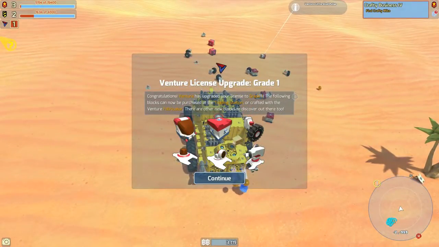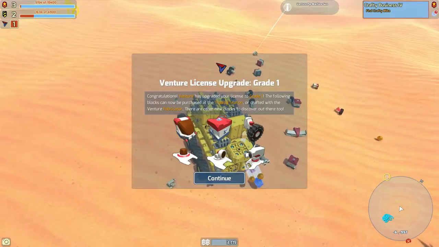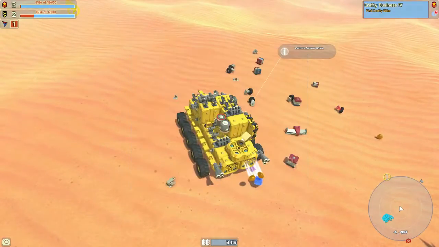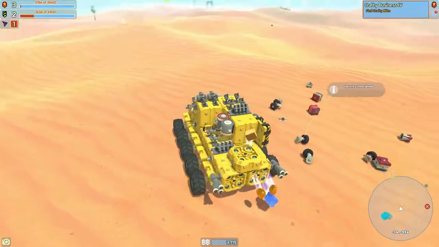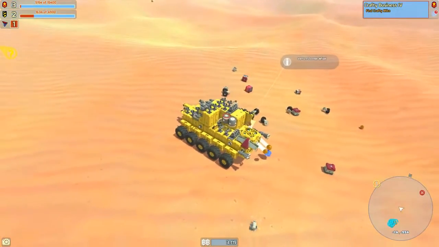The following blocks can now be purchased at the trading station or crafted via the fabricator. So, regular blocks, no idea what that is. Ooh, a new gun type. Okay, we need to have a look-see what all those are. And also, what's that? Ooh, a spoiler, cool. I'll definitely be having that. Where did that just go? Sure, that's where it's meant to go. Also, I just saw the gun.